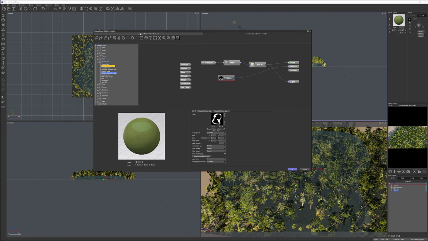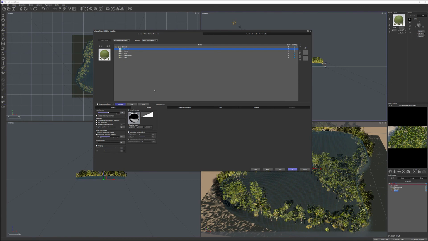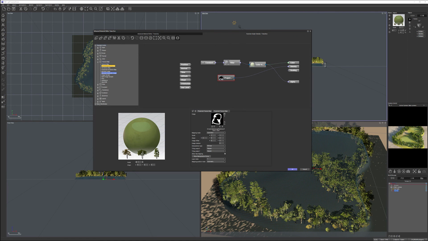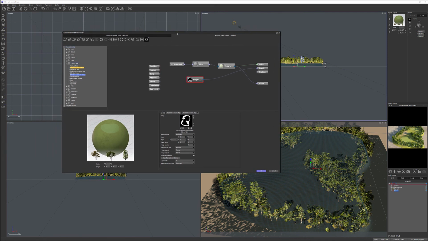Let's switch to the tab for materials. Let's click populate now and see what's happening. Notice our plants are populated in an area that is specified by the image. A white color means higher density and black means no density. This way we tell our plants where to go. And actually it already starts looking somewhat interesting. I don't know if we even need to add any more stuff or fix anything.